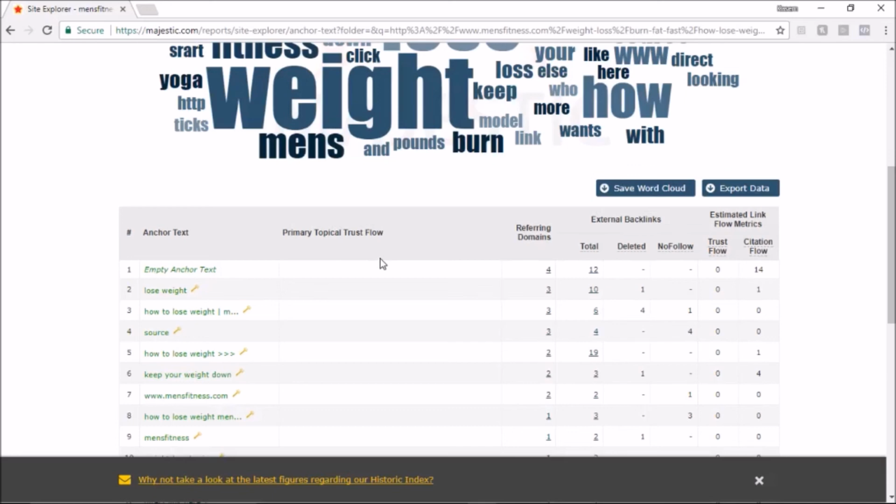And remember that each niche is different, so you're going to want to do this for every niche. There's not one anchor text ratio that's going to work for every single niche, because they're so specific and there are different nuances to each niche. So make sure you do this every single time you're in a new niche, and every time you're trying to rank a new page, just to make sure you're getting everything right. You don't want to re-strategize months down the road if a page isn't ranking and you can't figure out why.